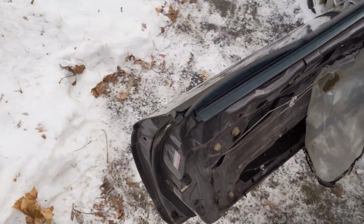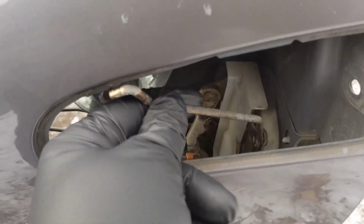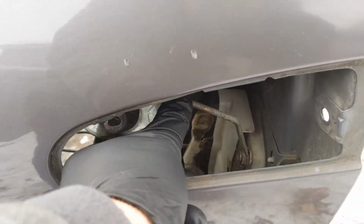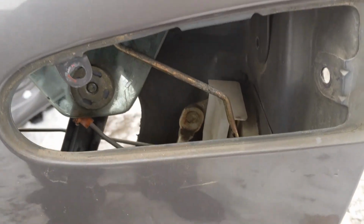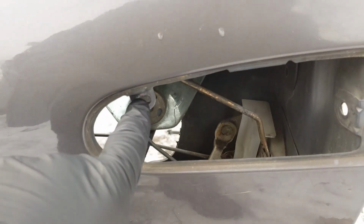Okay, so we're back out here with our door handle. Just wanted to show you guys real fast. That right there is the rod that you want. I pulled it out of the car. It goes in like so, and that's the one that we're gonna connect that white clip to. So first off, we're gonna get our new handle. We're gonna stick it on here.